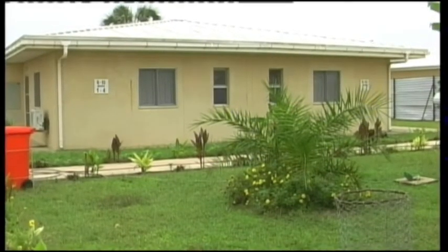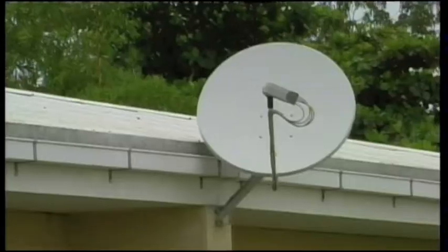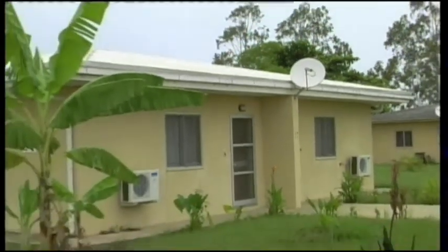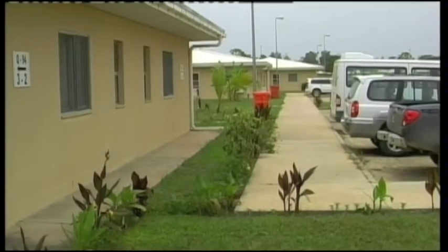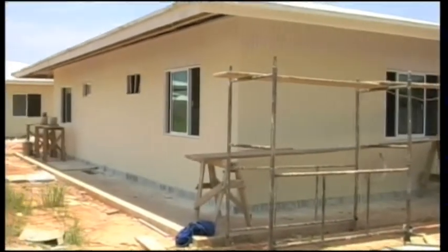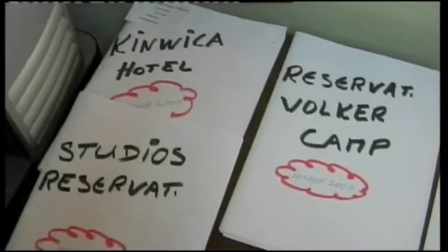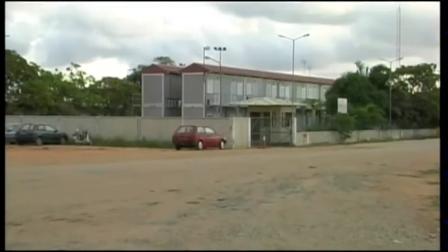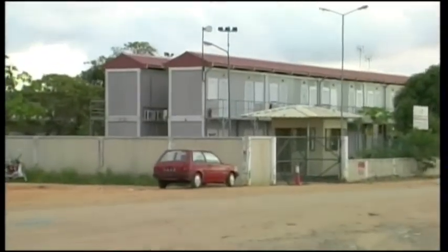Depending on your assignment, you may spend much of your off-hours in one of these studios. Each building contains four studio apartments, each equipped with satellite TV, a refrigerator, and private bath. Eight more studios are being built to house another 32 LNG staff, but they're not yet completed, and until then available housing is very tight. Carlos Alipaz has a tough job juggling room assignments: 'I just try to accommodate as best as I can — I just try to make people happy.' A few staff are assigned to the Volker Camp housing run by Kwanda Base.